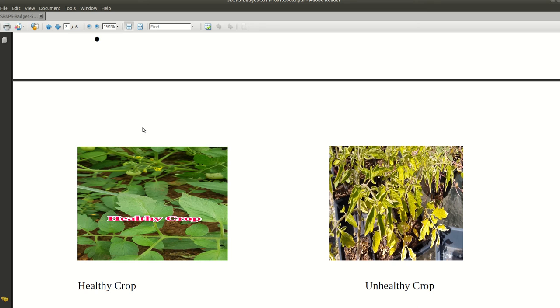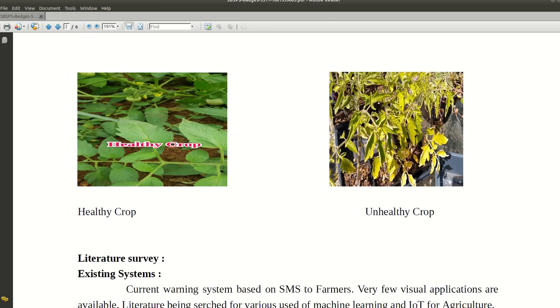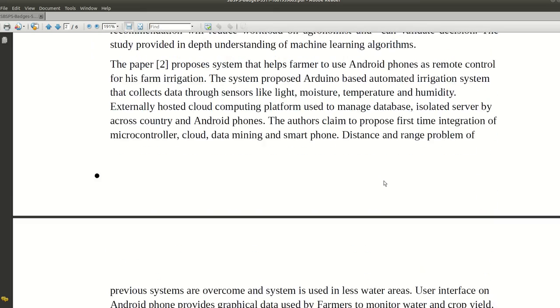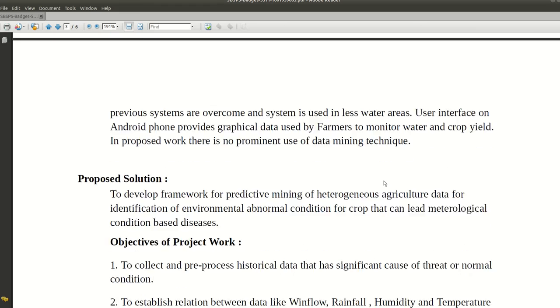Healthy crop with the healthy weather condition looks like this, and unhealthy crop that is affected by heavy sunlight or other unwanted conditions will get affected. There is several research that has been carried out based on the IoT and the machine learning.